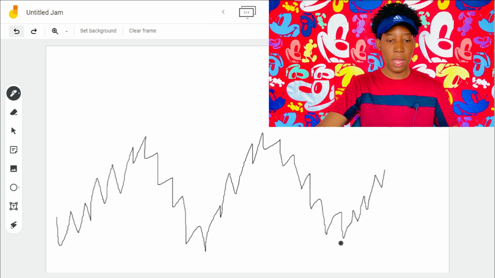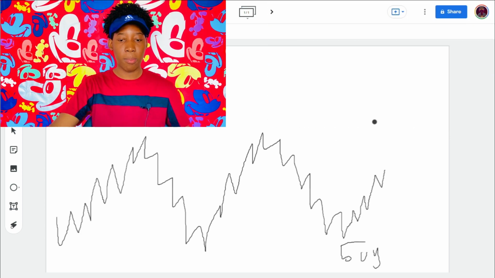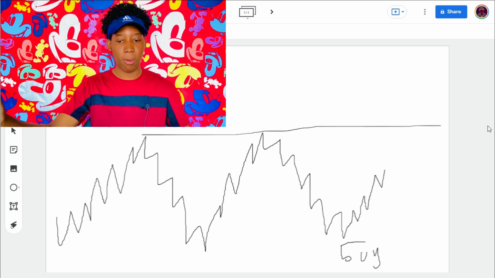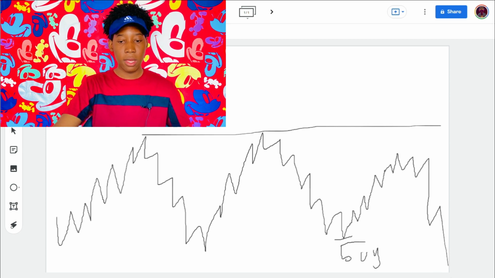For example, if you enter a trade at this point, let's say a buy, and you set take profit at this level, maybe if you're trading in trends or following an order block or something. When the market reaches this level, you want to take a profit. But in some cases, things do go south, whereby instead of going where you expect it to go, the market might decide to reverse back and not reach the level you want to see. This is something that usually happens.